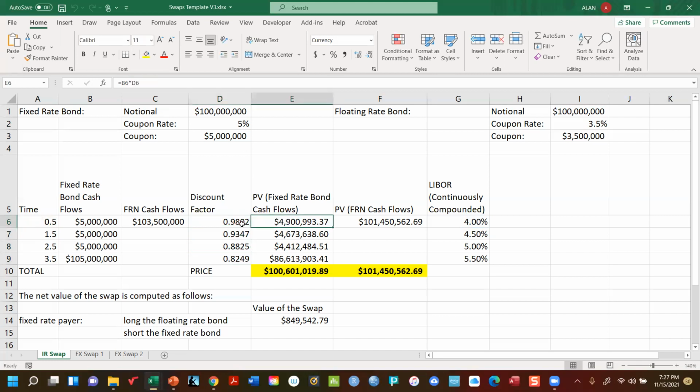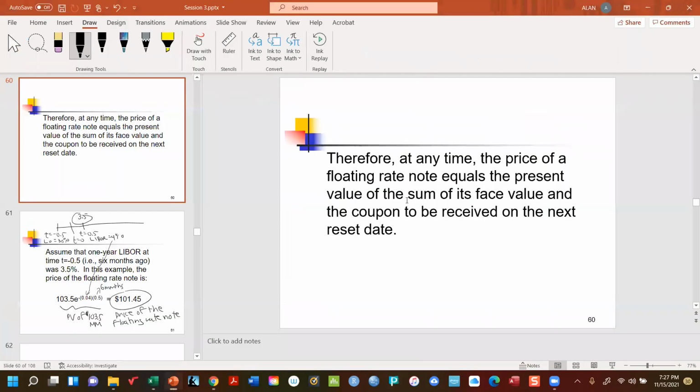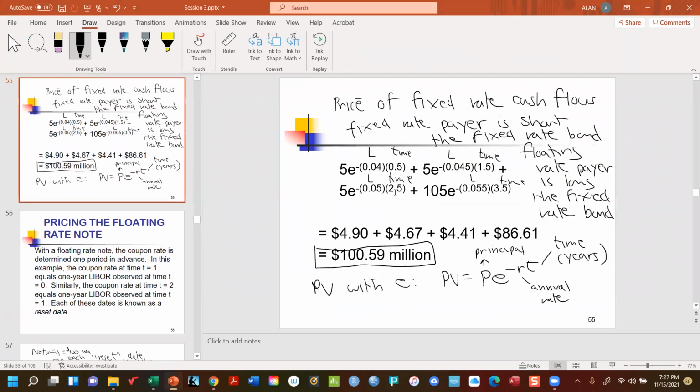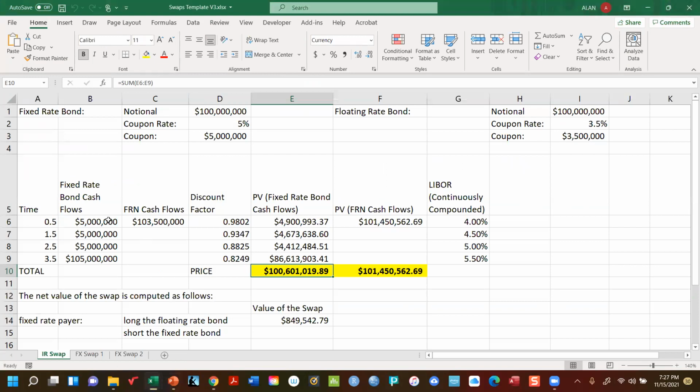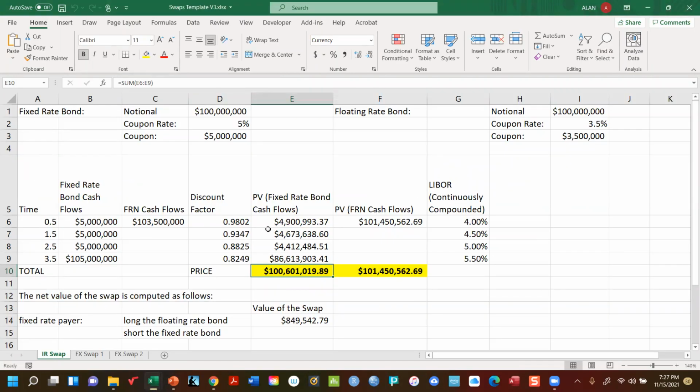Now, this part is easy. You just multiply these cash flows by these discount factors to come up with these values and add them up. Now, if you notice, I think that the issue here is that in the slides, we're using 100 as the face value. So there's some rounding going on. This is what Hull does in his book. But here I'm using the actual millions. And so that's why you notice here it turned out to be 100.59 million. That's pretty close here. That is due to rounding. By using all the millions, I've got the actual number of decimals that I need, whereas here it's getting rounded.